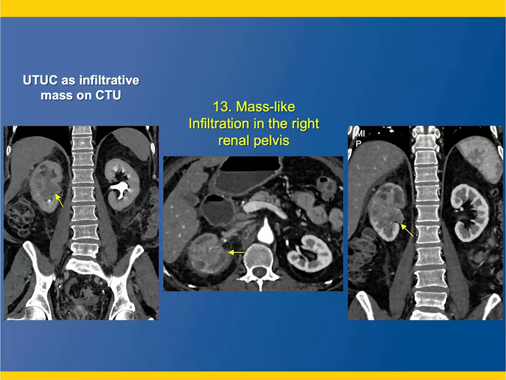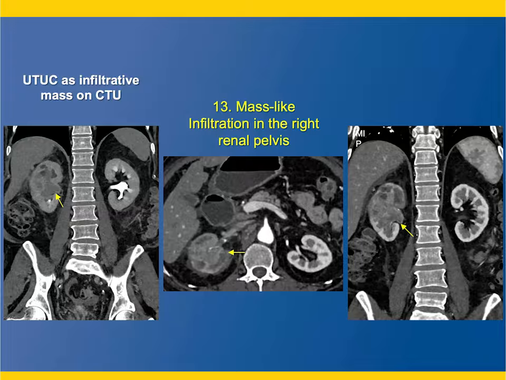Here's another example, infiltration in the patient's right kidney. Again, if you said this is a renal cell carcinoma, if you said it's a clear cell, I would say no, because it's not that vascular. But if you said papillary, I would agree. If you went for lymphoma, maybe, usually the kidneys are more infiltrated or they're larger, but it could be lymphoma. TCC is a good thought.